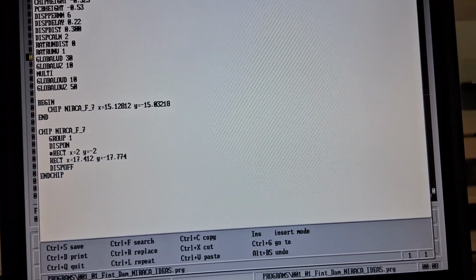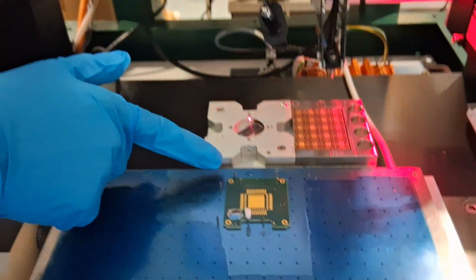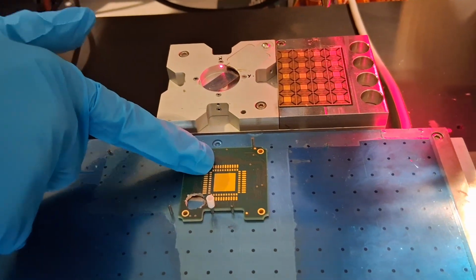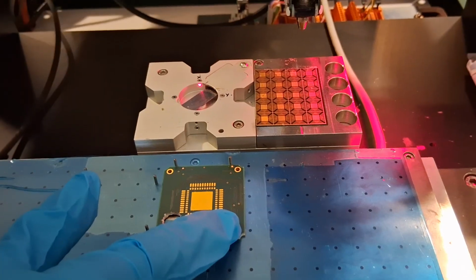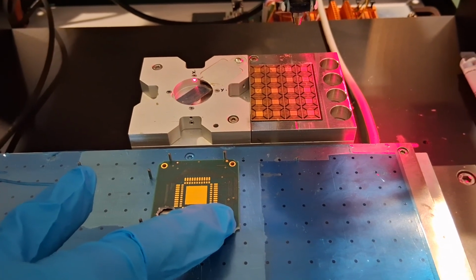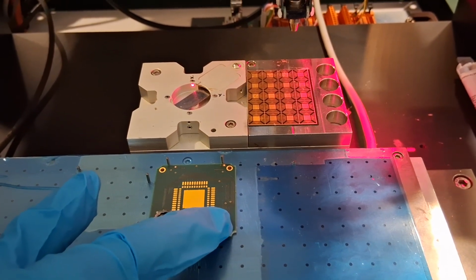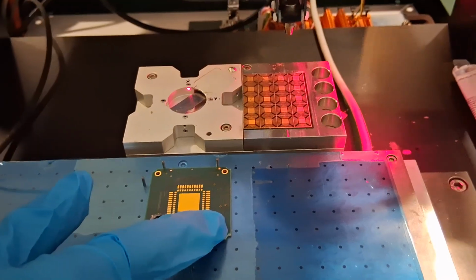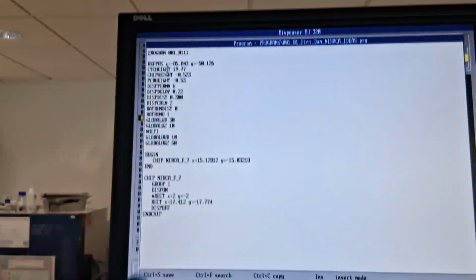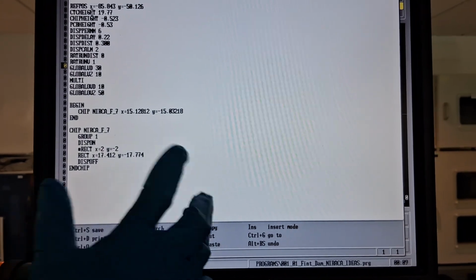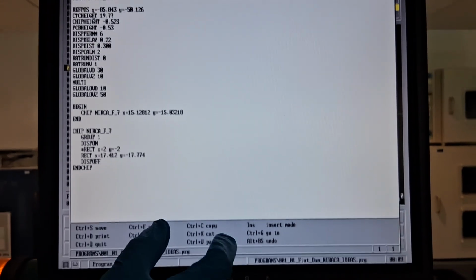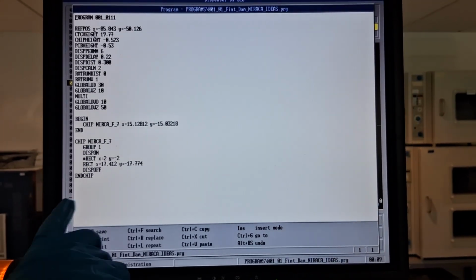For example, the start point is here and the corner point will be here, so by just providing one point, we define the rectangle. It will be roughly a 17 by 17 millimeter rectangle, or a square in that case.